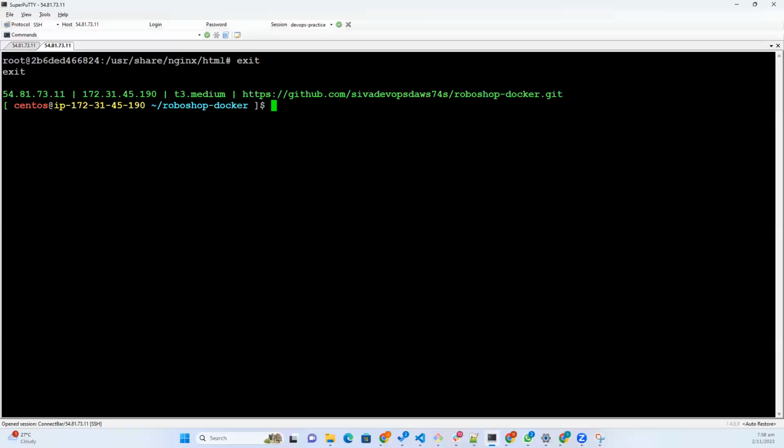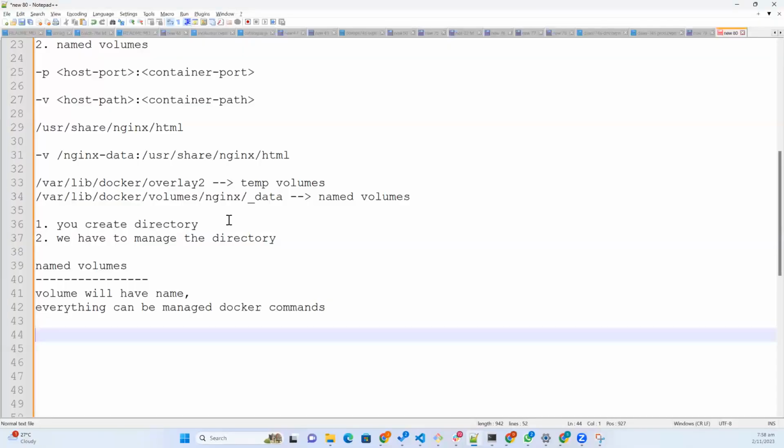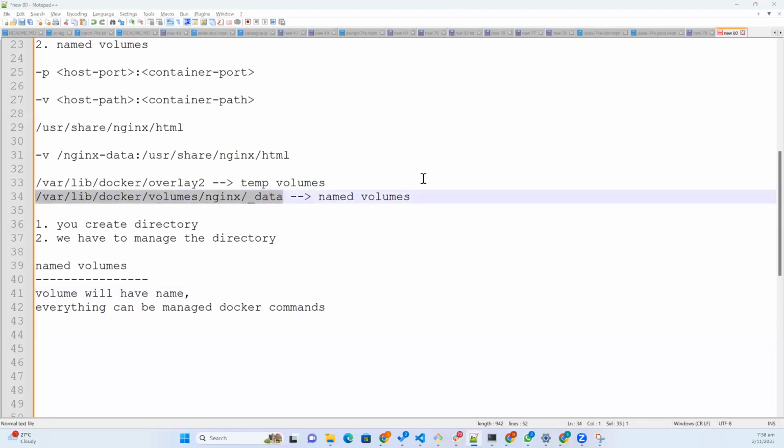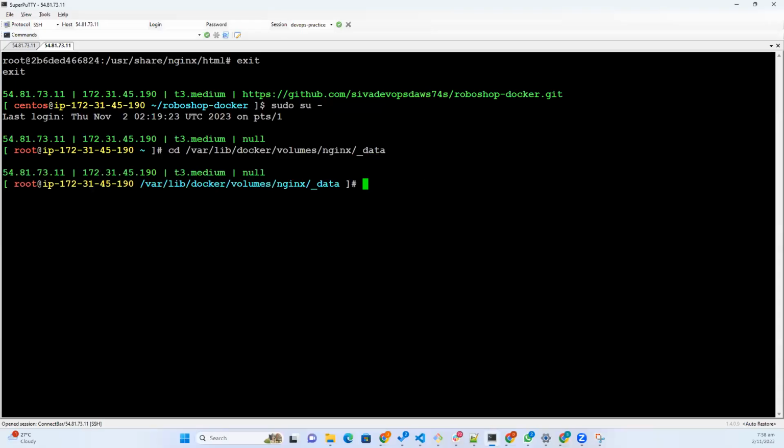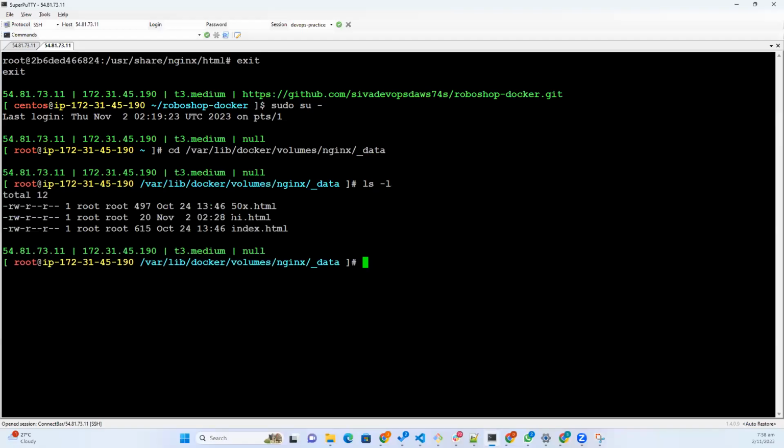So whatever data is created, we can see that inside this directory. To go SU. Okay, you can see your hi.html.